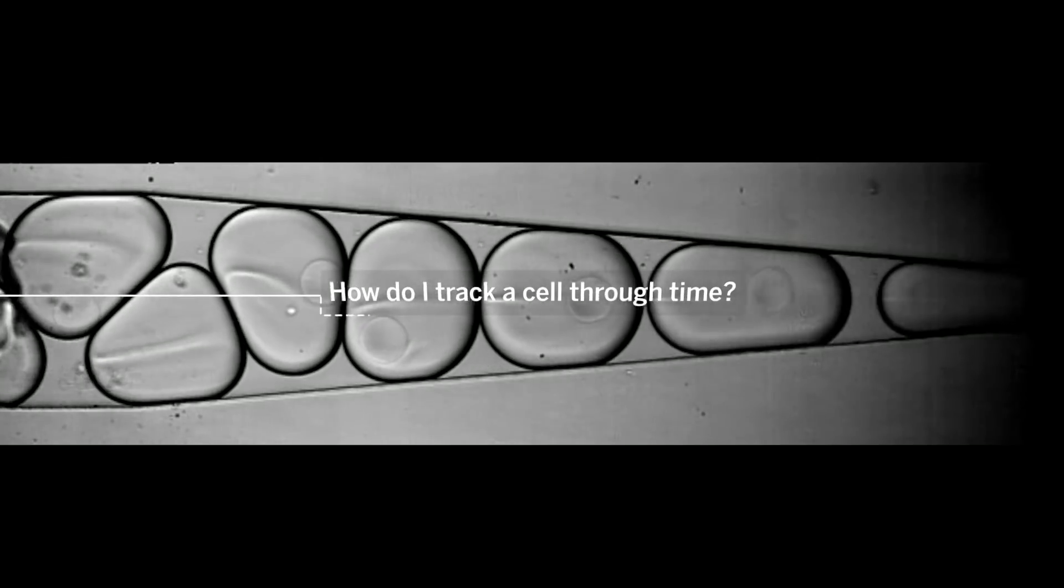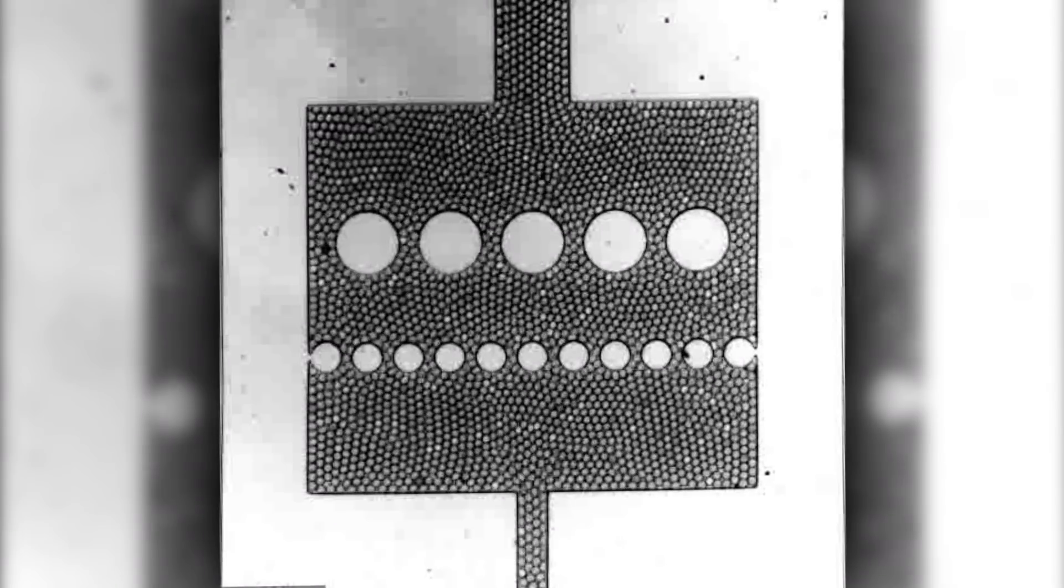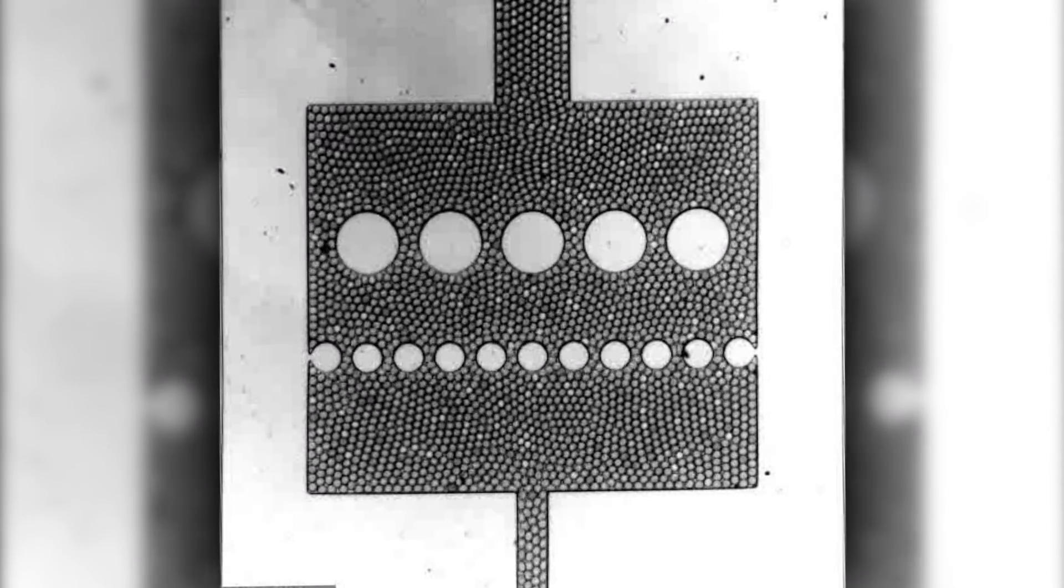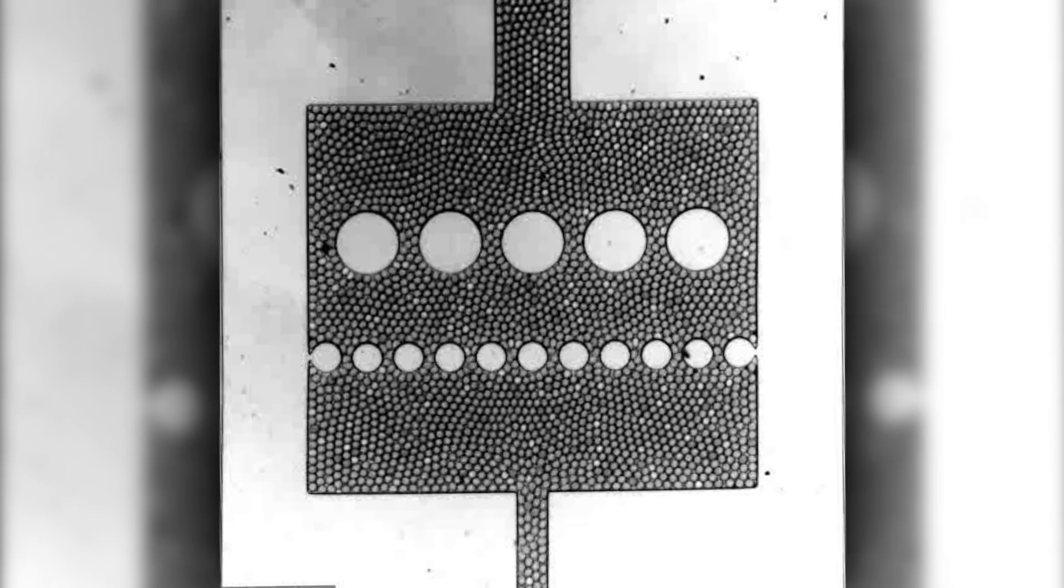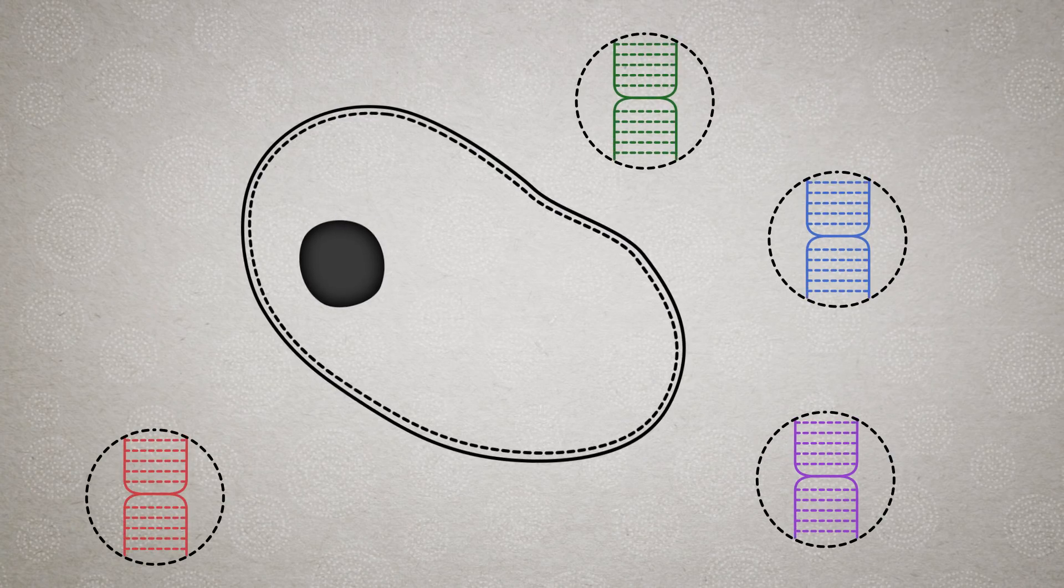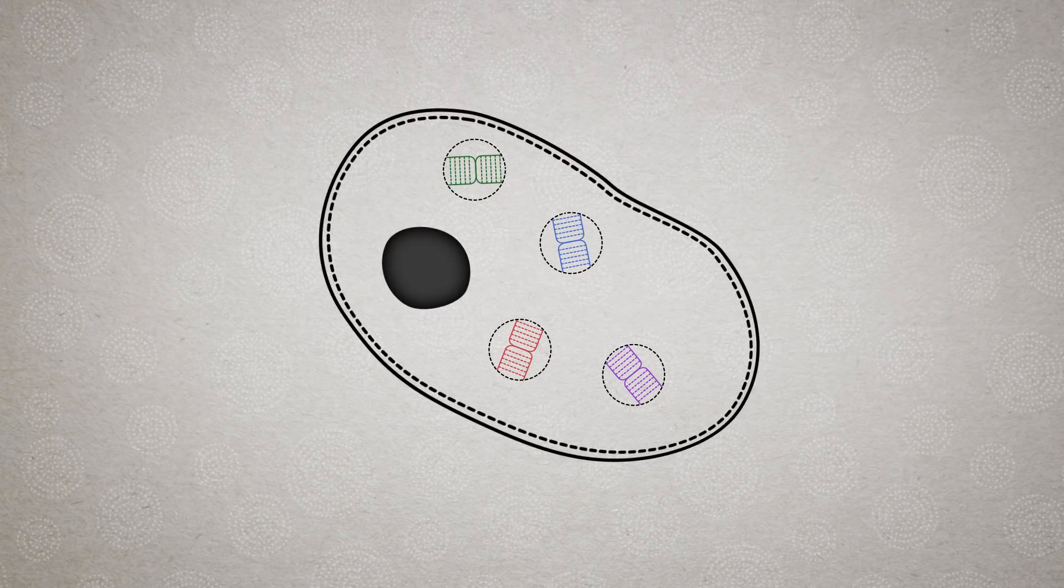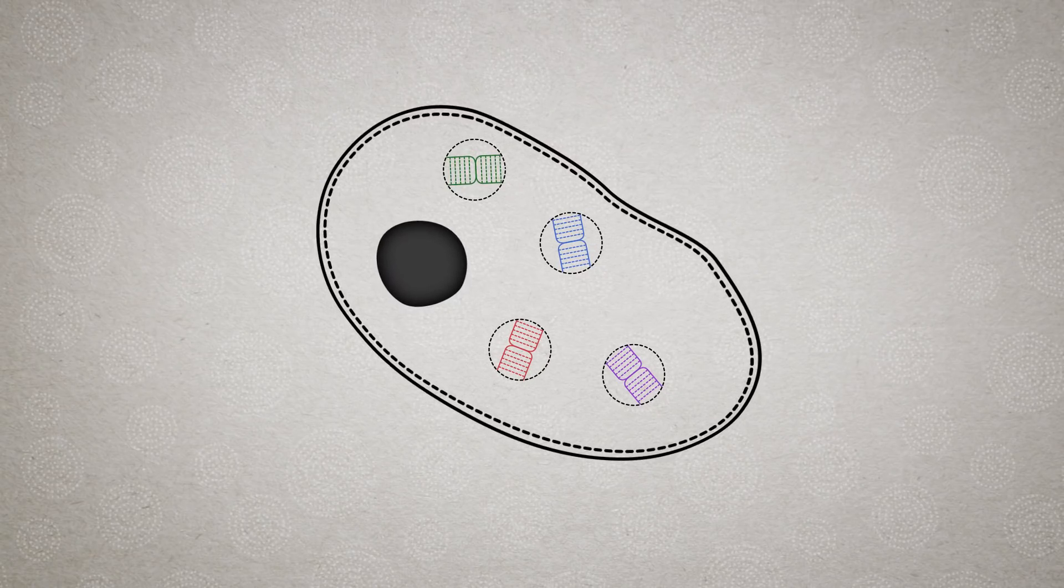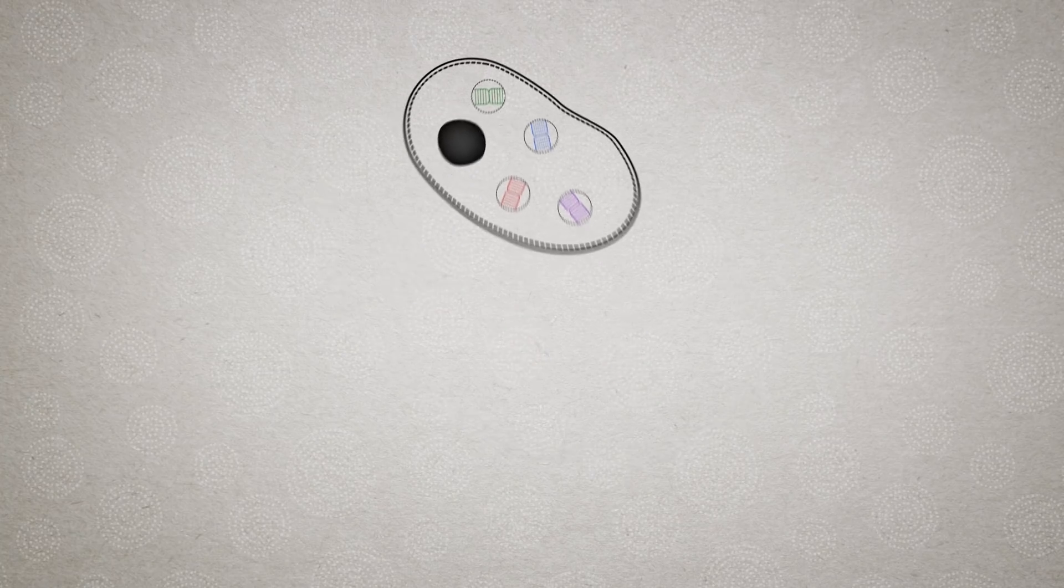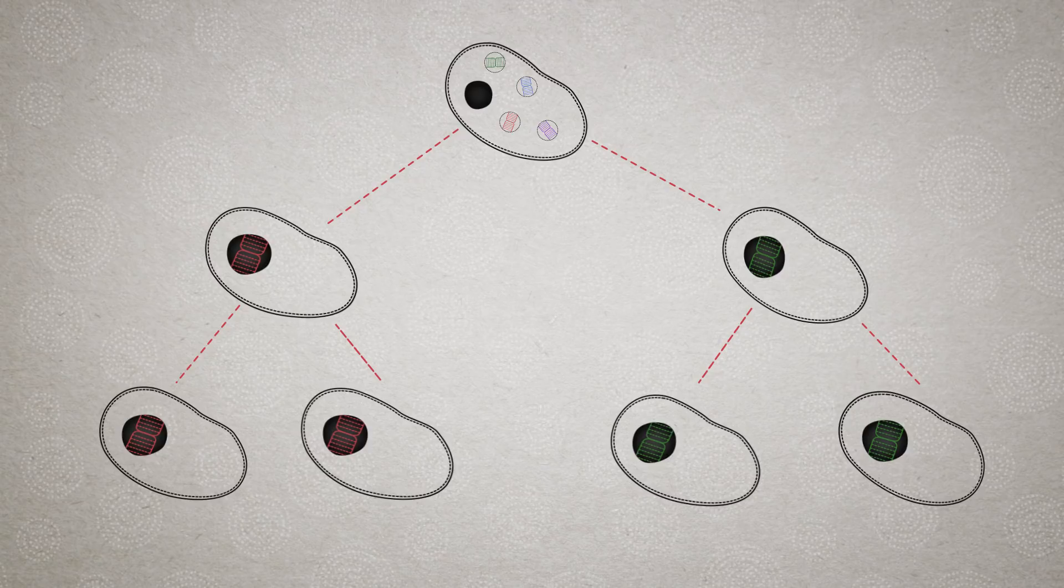How do I track a cell through time? In one line of experiments, researchers analyzed some 92,000 zebrafish cells and gathered data from seven different embryo stages. To help tie the cells to a time point, they added genetic barcode DNA to the cytoplasm of some of the single-cell embryos. These are many tiny pieces of unique DNA that will be incorporated over time into the genomes of daughter cells.